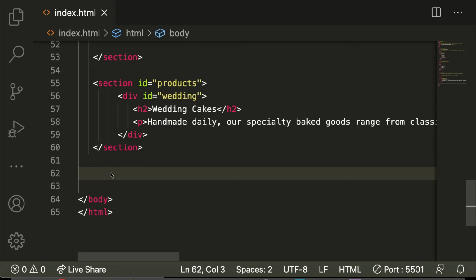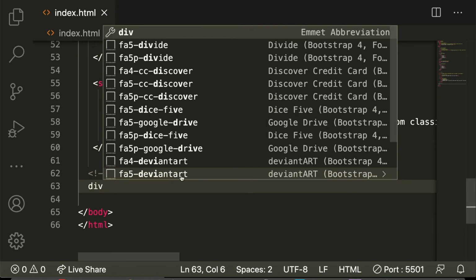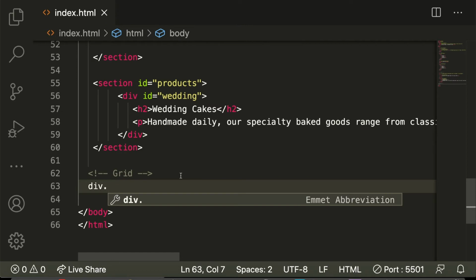So let's create a grid. Here we create another div and we name it wrapper.